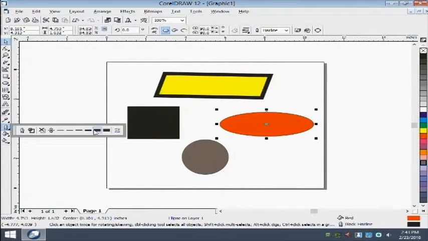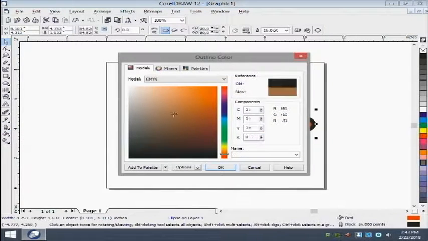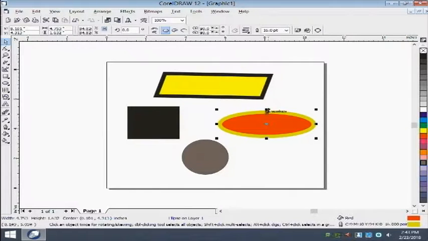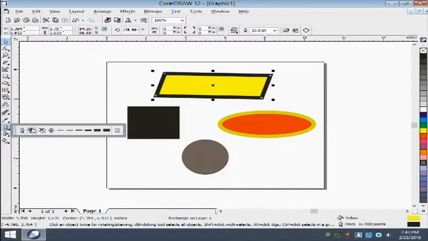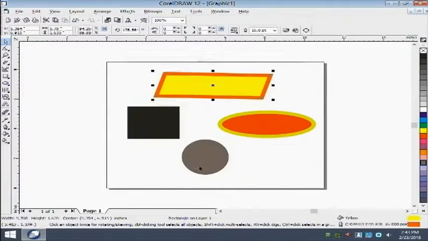And let's click an outline for this guy. And there we go. Now, how do we change the color? The second box in is an outline color dialog box. We click on it, we change our color, and we say OK. So that changed that outline color. And let's change this outline color to a reddish color and say OK. So you can see we can change the outline colors.